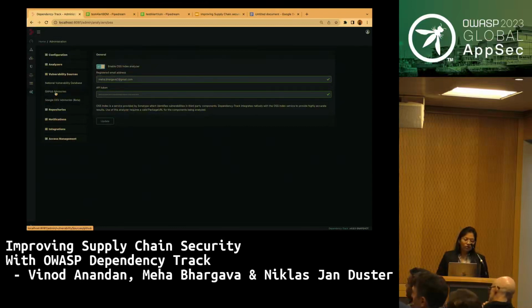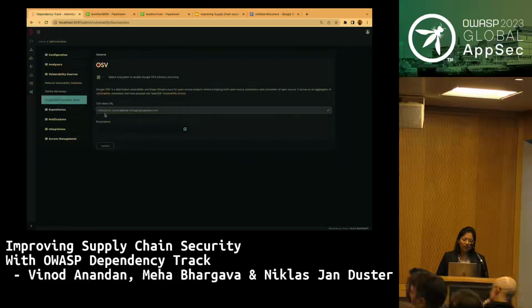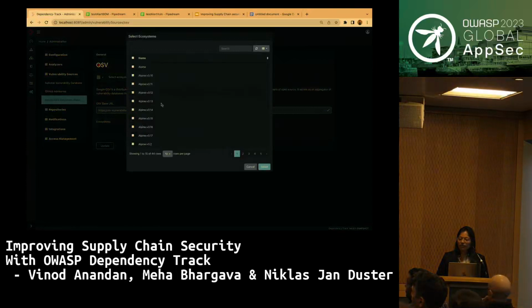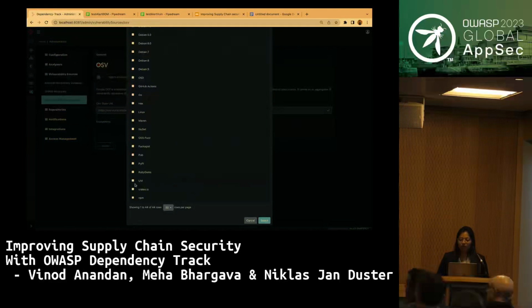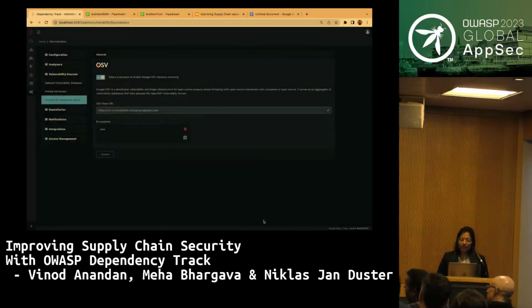For today's demo, I have the Google OSV advisories set over here. To enable this one, you simply have to select the ecosystems you want to get the advisories mirrored for, then click update, and that would enable the OSV advisories mirror for you.